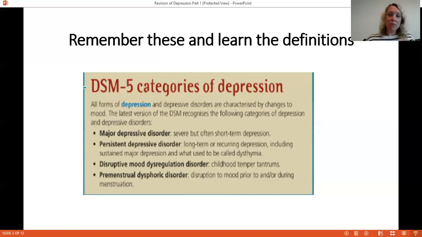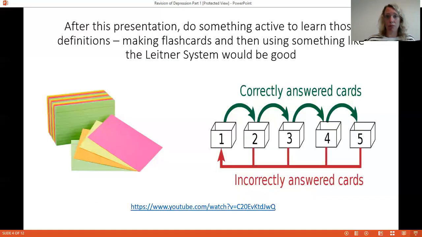And then finally, a very specific type of depression, but equally important to know, premenstrual dysphoric disorder. So obviously that word premenstrual links into the fact that this is a disruption of mood during or just before menstruation. Okay, so those 4 terms, really important that you know them and you're really confident to match up term with a definition, but likewise just having a description of depression and being able to say that is an example of persistent depressive disorder because it's saying that it keeps coming back over time, for example.